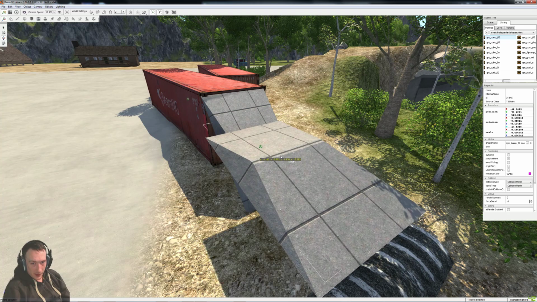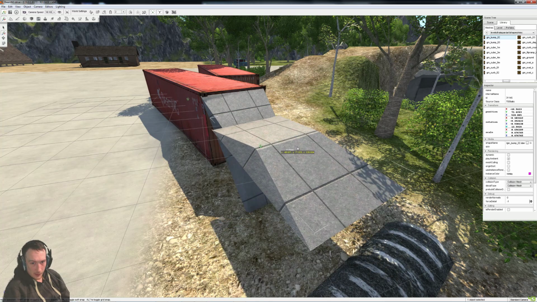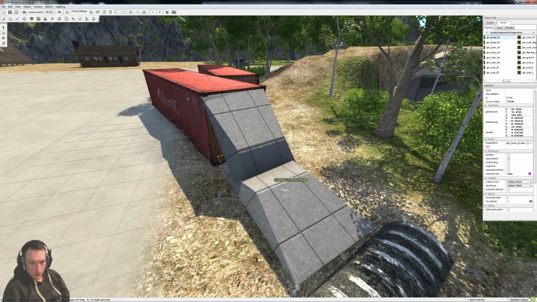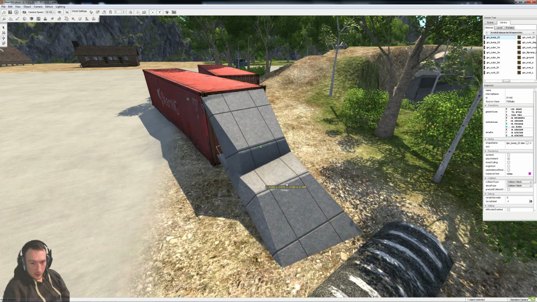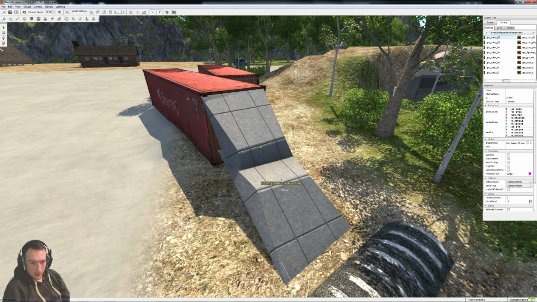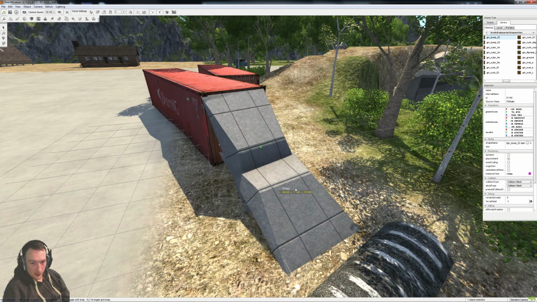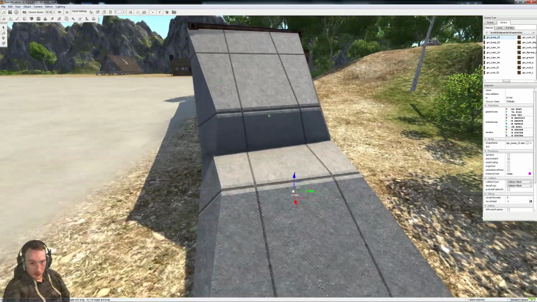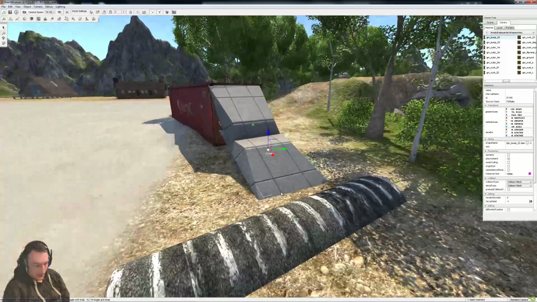Oh, getting a bit wonky. I wonder if that would work. Looks pretty challenging. That big step in the middle there. I think we should give it a go.